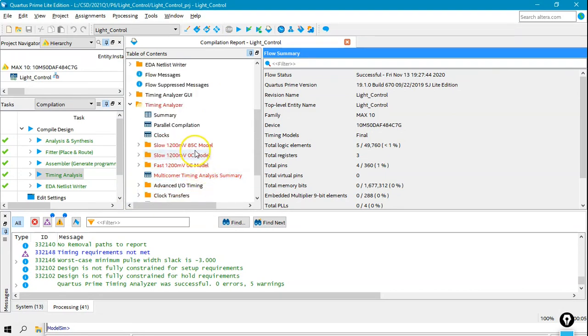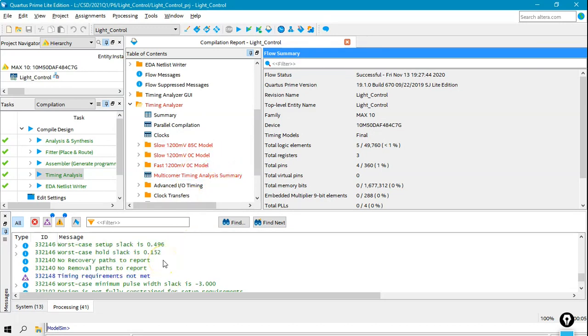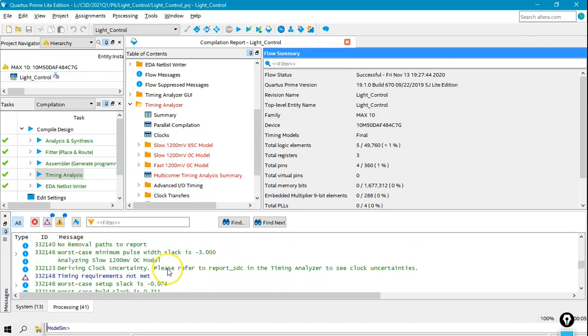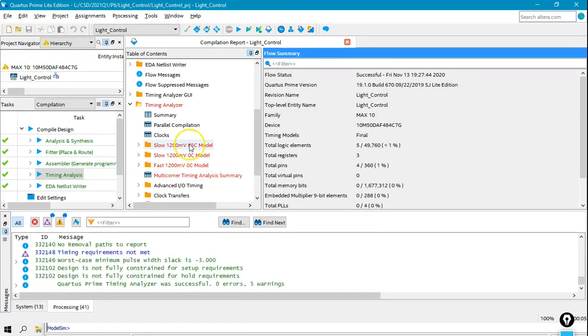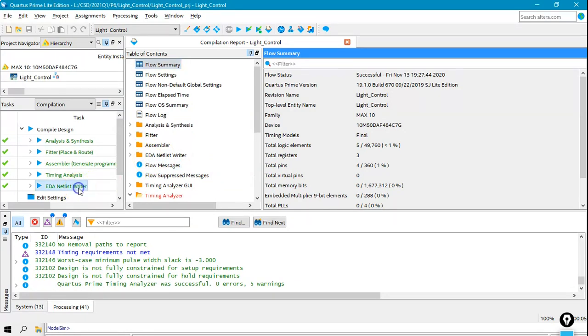You see that the models related to the timings are red, so something must have happened here, and something is not fully correct. Let's see, because we now have the possibility to run the timing analyzer and the EDA netlist writer. The netlist writer is the one that translates the technology view into a file, the HDO. So let's see if this is right or not.